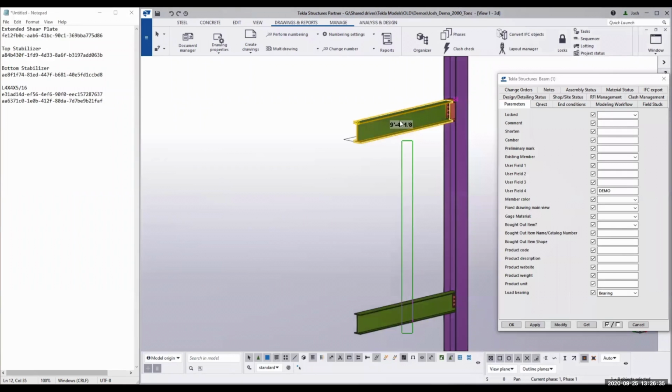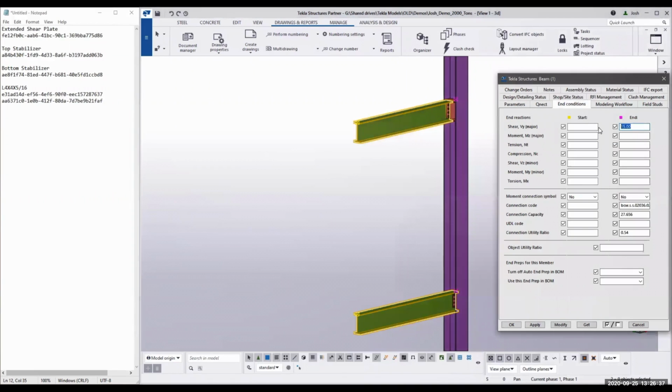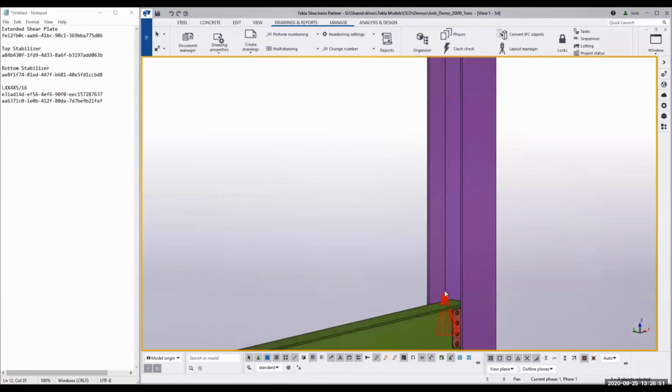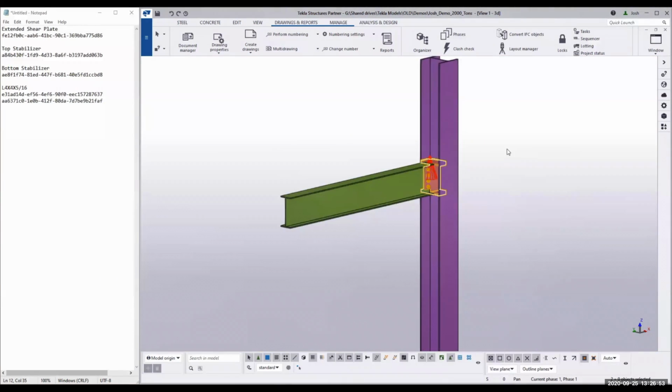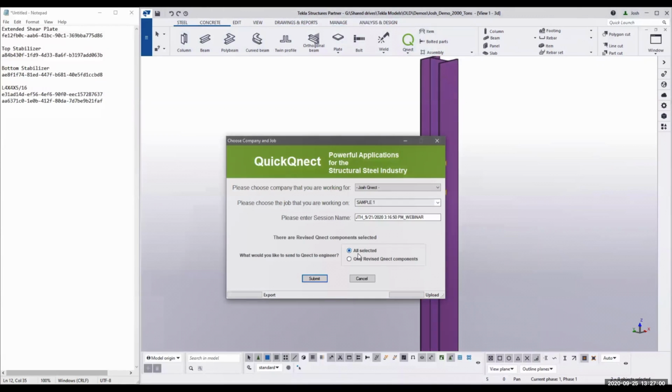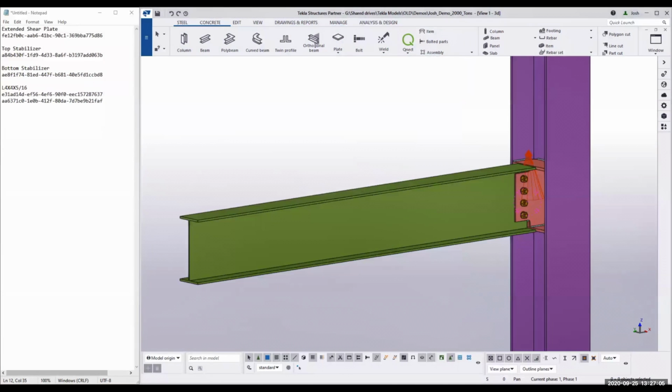So now let's go ahead and revise these connections. So what we're going to do is go from 15 kips to 30. We'll do this at both ends of these beams. There's that cone again turning red, so we know it has to be rerun. So we will go ahead and select those. We'll go over to button 1. We will run this as all selected. So now let's bring that back in with button 2.